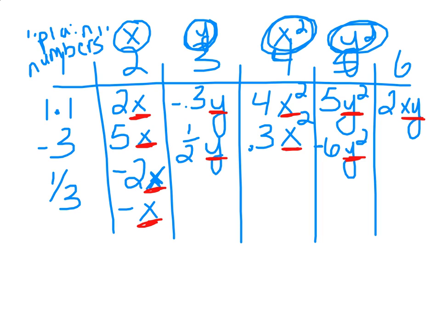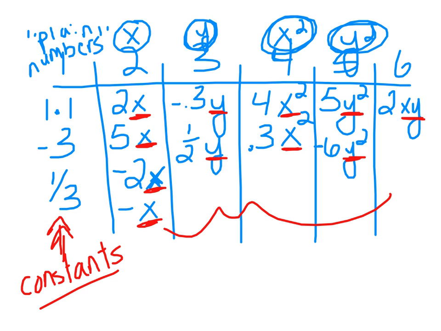Later on we said, okay, these are called special names, and we're going to get to these terms in a second. These are in your notes that you took. And these just plain numbers are called constants. Because a 1.1 is a 1.1, that doesn't change. There's nothing that can change the fact that it's a 1.1. These all have in common that they all have a variable. So these are called variable terms.